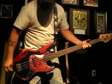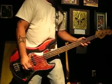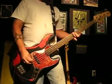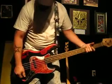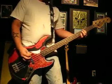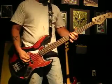Turn that one down. Now we're going to do the bridge pickup. Both together, tone all the way up. And tone out, 50%. And tone all the way. Bring it back up.